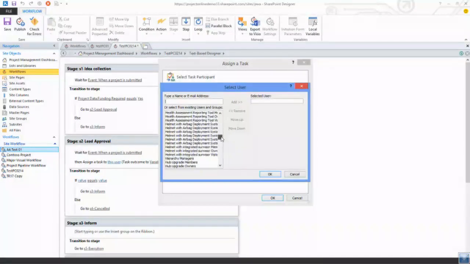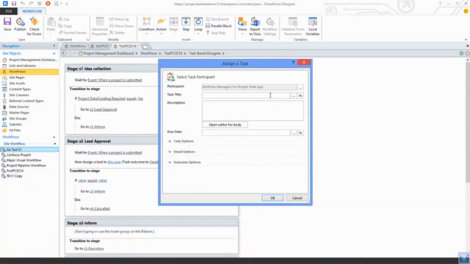I tend to use one of the default groups, which is the lead approvers, project web app, project managers, don't find them. Okay, let's use the portfolio managers for this example.